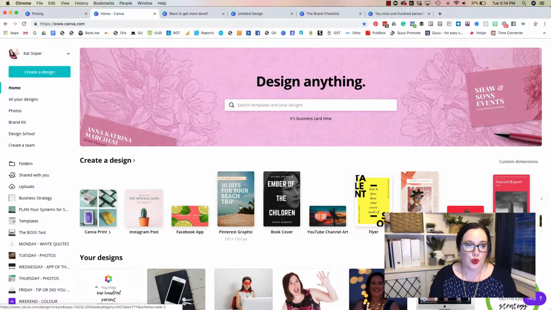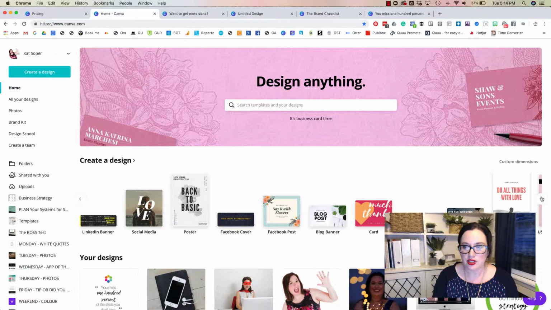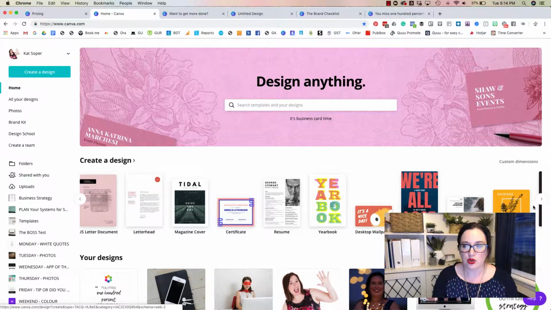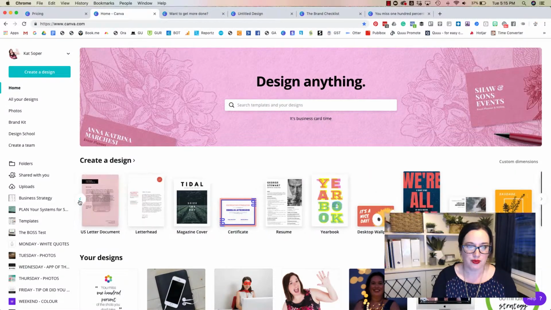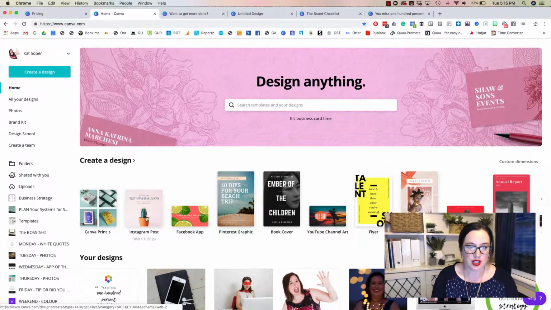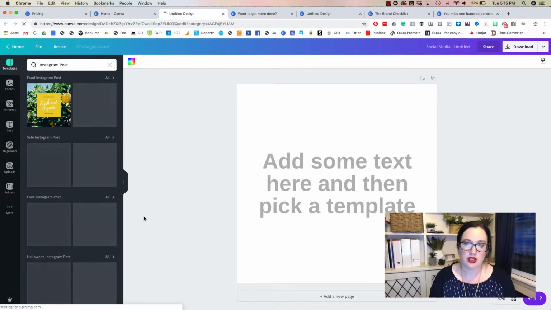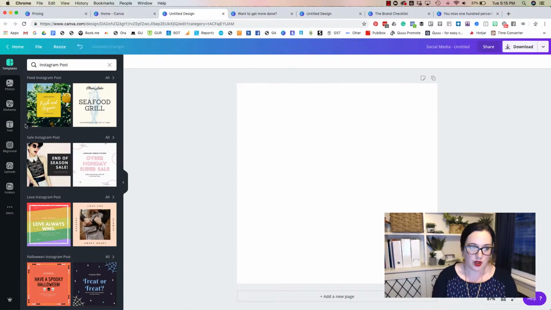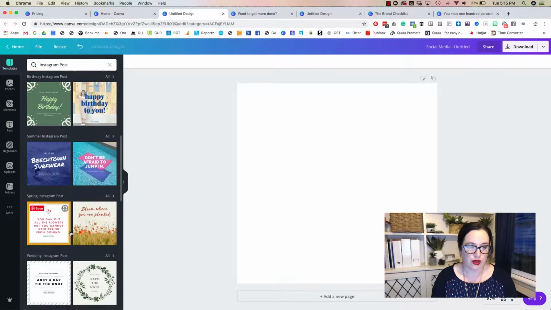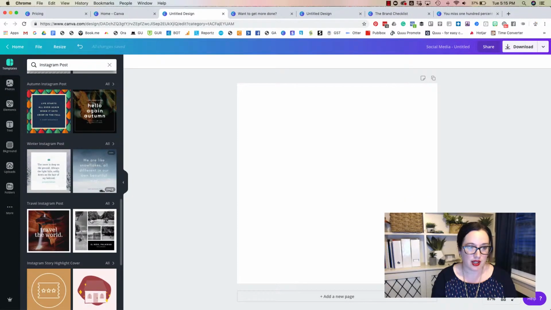Now, those of you who already use Canva will know that you can create all kinds of images and artwork through the system. All you need to do is choose the size that you need and click on it and you can open it up. And as you can see, we can scroll through and there are so many different sizes, it's unreal. But today I'm just going to click this Instagram post, which is the size that I probably use most often. Now once we're in here, we can choose to go through with one of the templates that they have here.